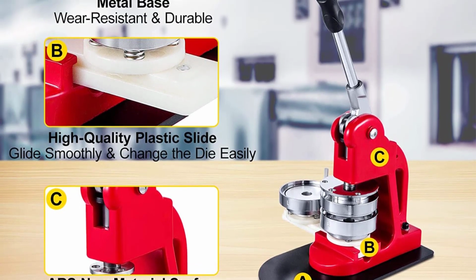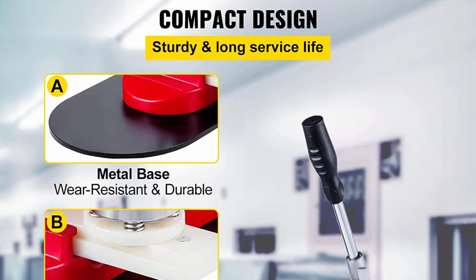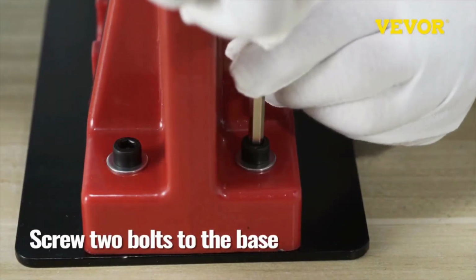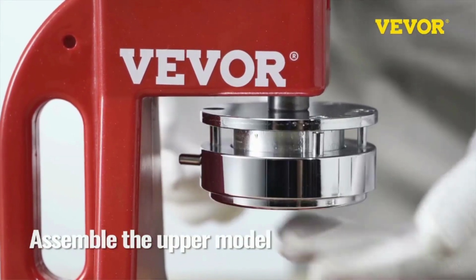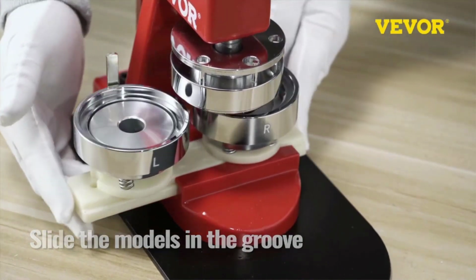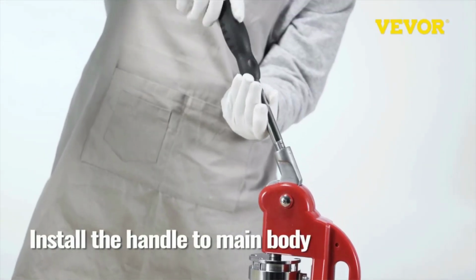Perhaps, the most praiseworthy feature of this model is the sturdy metal base, which lets you interchange the dies with better accuracy. In addition, it facilitates a smoother installation that beginners desire. In hindsight, you can set it up smoothly within a short period and get started with your badge making projects. You can even customize the badge shapes using the circle cutter included with the product.